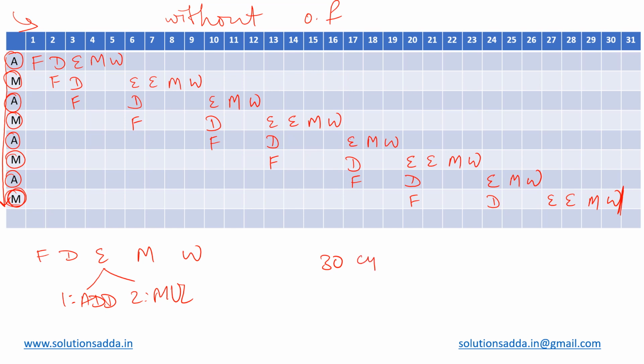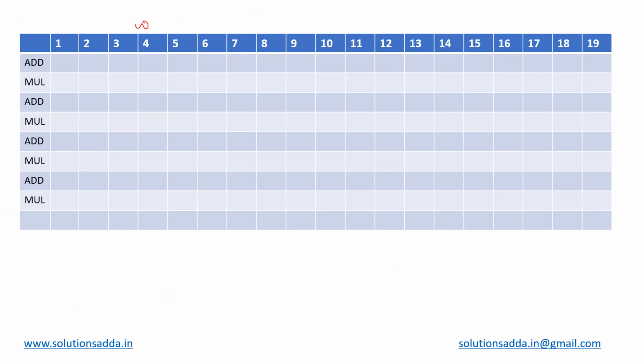So it took us 30 cycles when we did it without operand forwarding. Now we will also check how many cycles it takes when we use operand forwarding, and then their ratio would help us calculate the speedup achieved. So keeping this 30 cycles in mind, let us now proceed with operand forwarding, and we'll perform the same thing over there also. Now moving on to the case with operand forwarding allowed.